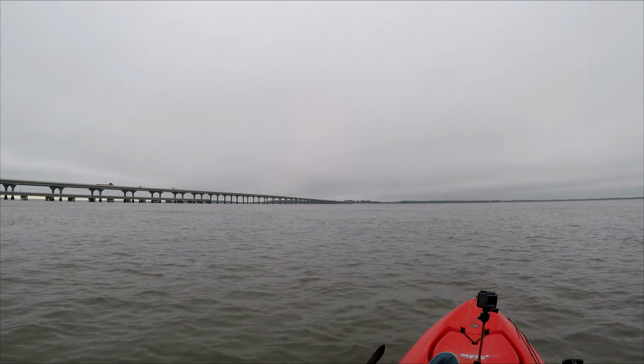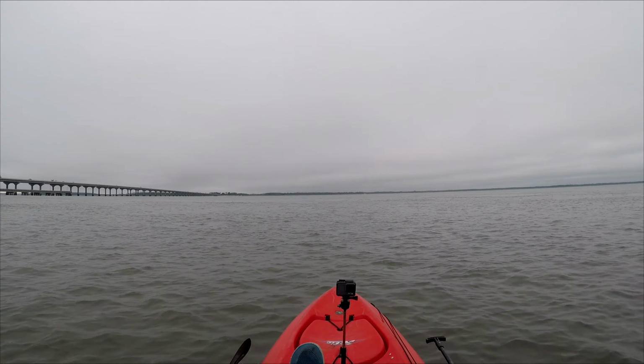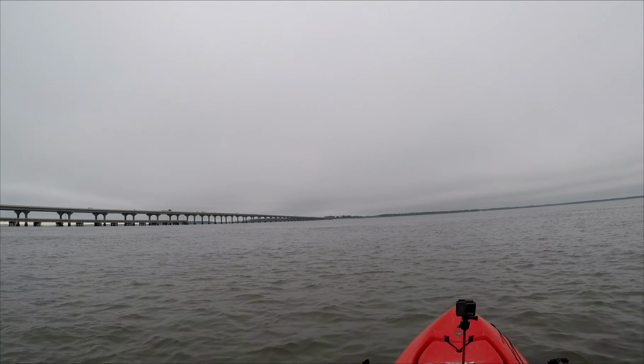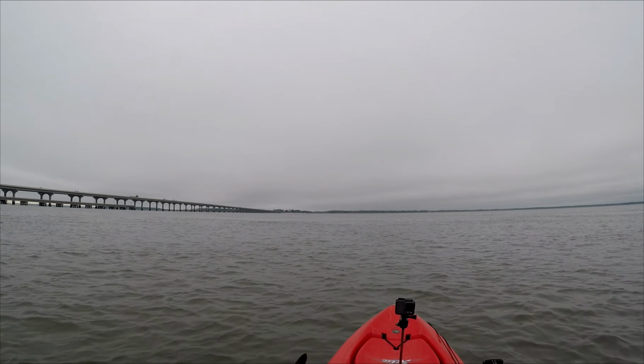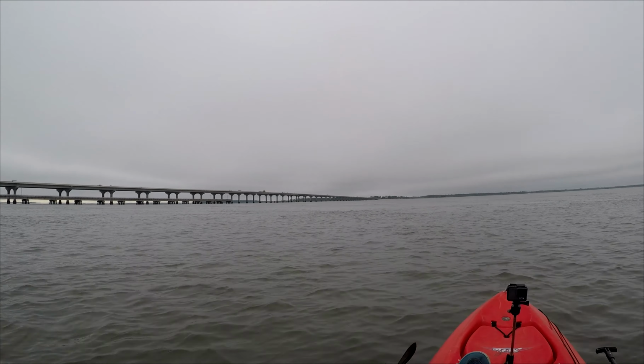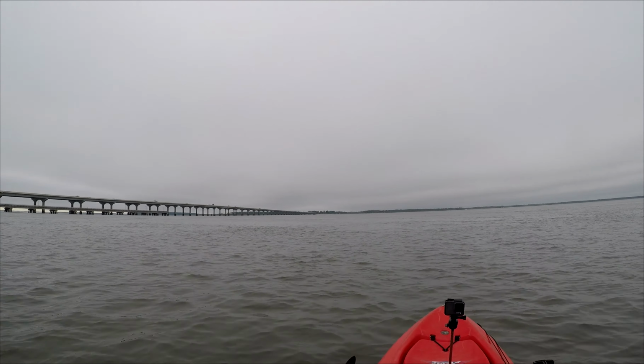Today I'm back in the kayak for the first time in a while. I'm on Broad River and I'm gonna be fishing the Broad River Bridge for bull redfish. Once I get to the bridge, I'm gonna anchor up and then I'll show you what I'm using for bait.